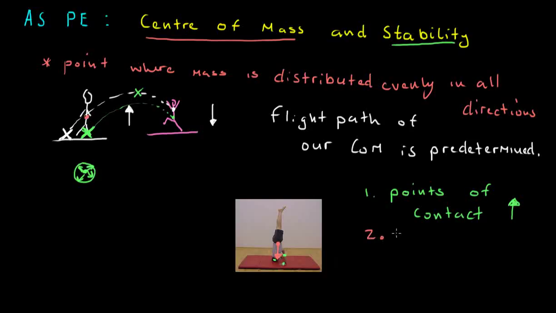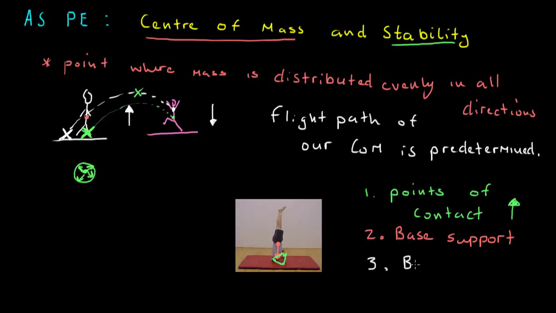So the second point is, if our base of support is below our centre of mass or a line of gravity, then we are more likely to be stable. And that should make sense, right? I mean, look, the base is there, and the centre of mass is positioned above that base, so we are stable. But there's something else about the base of support.